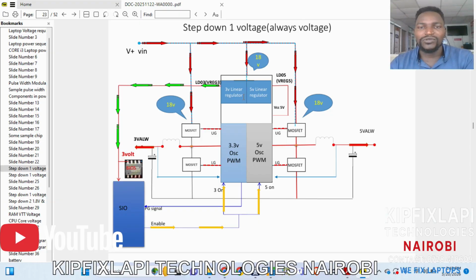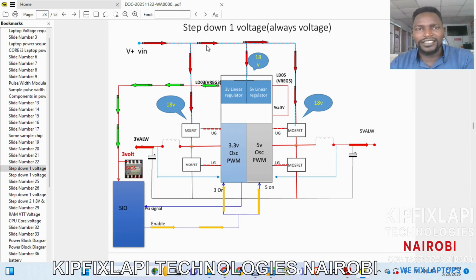This is a PMIC which generates the 3.3 and the 5.0. That PMIC must receive the input power. This is the operating voltage for this IC. Then you have other voltages going towards these other switches from the other side. This switching normally happens in pairs. They are like a twin or a family. Sometimes we call this IC a mother, because it is the mother of the two generations, that is the 3.3 voltage and the 5.0 voltage.